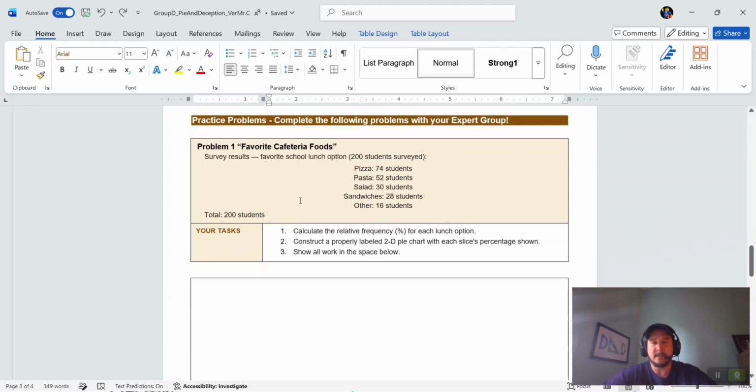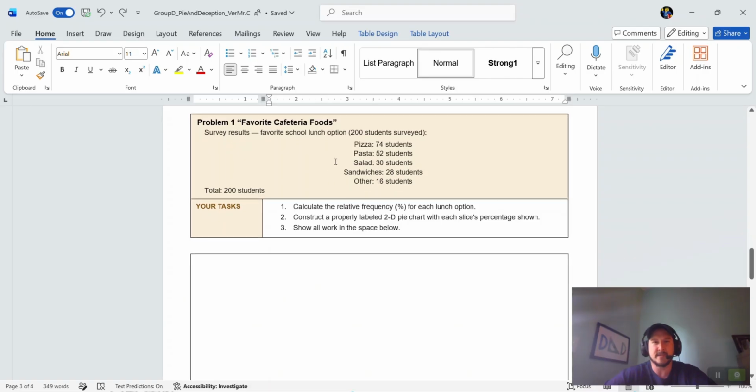So I'm going to be guiding and facilitating all this. Drawing a pie chart is not the world's easiest thing to do, but I would like to see what they're able to accomplish in that regard. And I will let you know I do plan on showing them how to create a pie chart using technology, either StatDisk. Actually, I don't think StatDisk does that, but Excel at least, or Google Sheets.